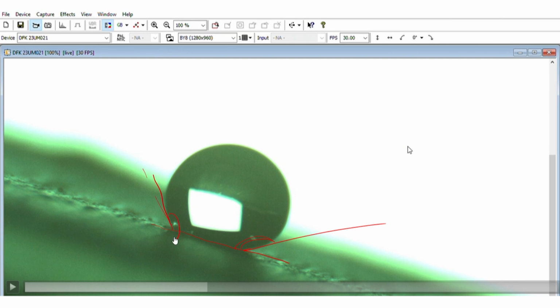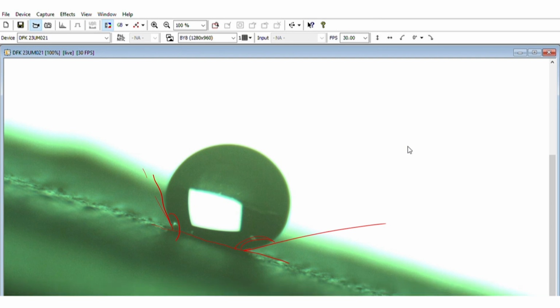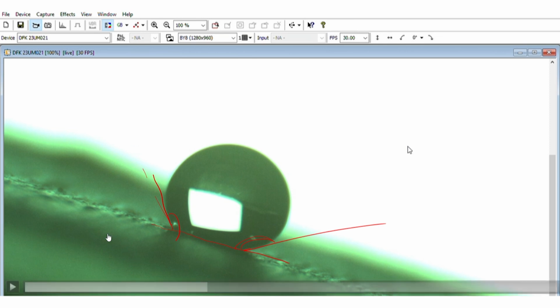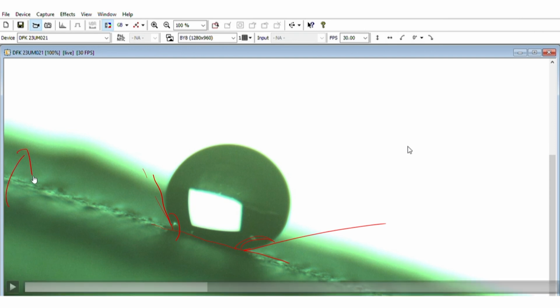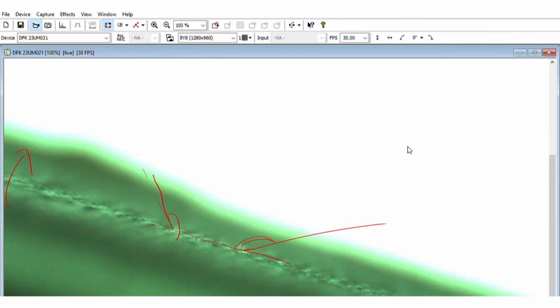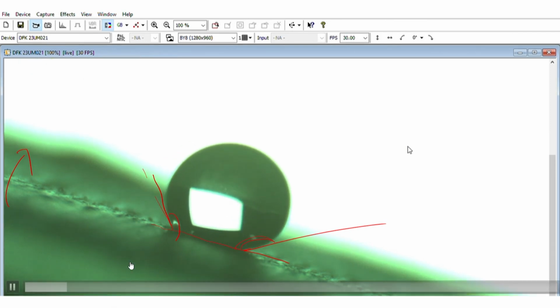This advancing angle is much larger once again than the receding, and in fact the drop remains pinned. The difference between advancing and receding may not be that large, but the drop does not slide down, even if the surface is being lifted from one side.